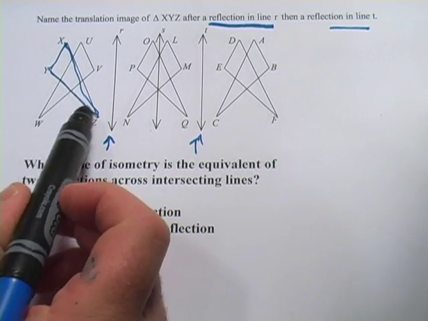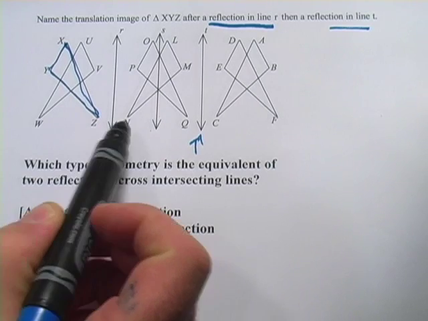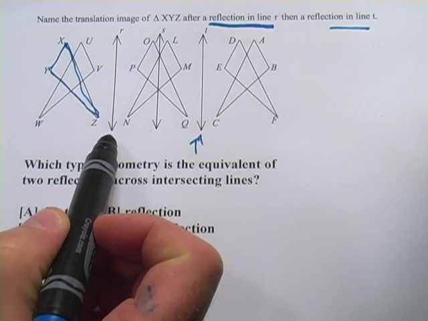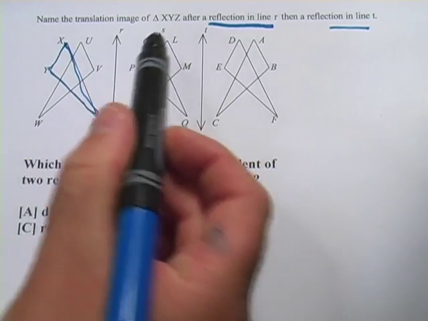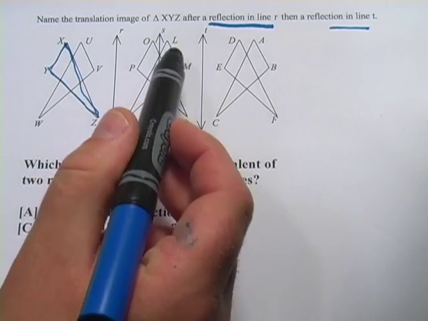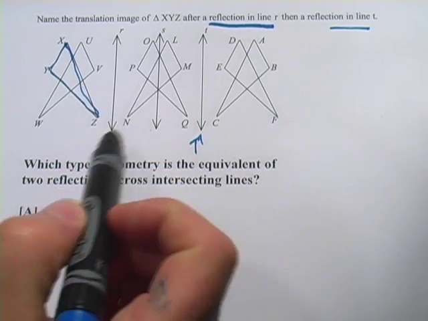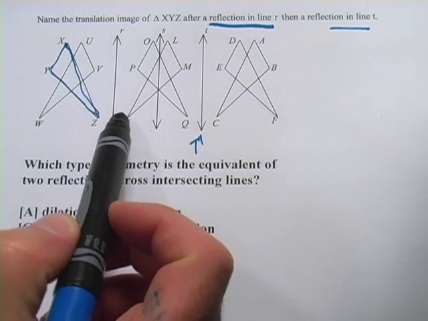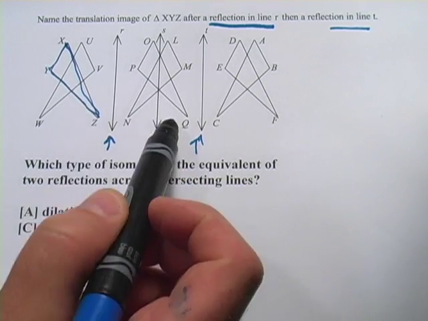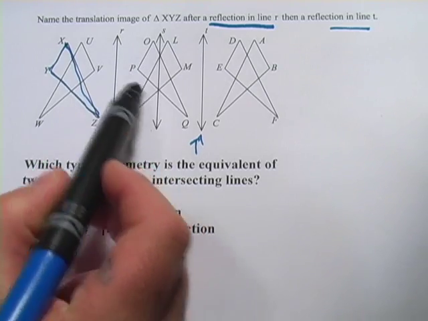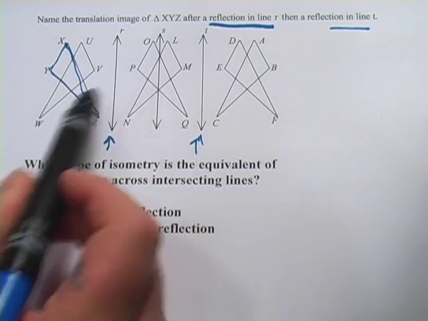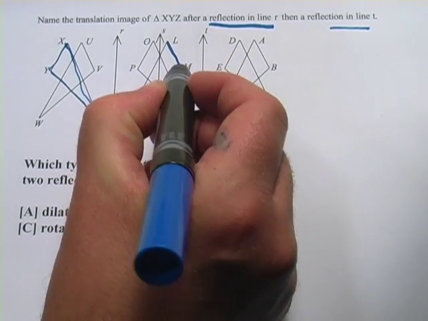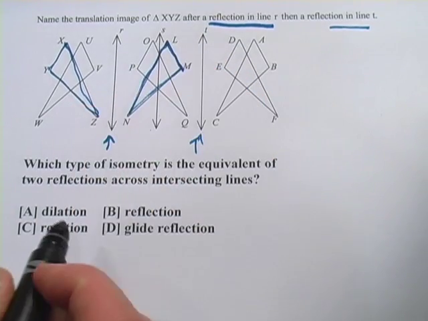So the question is, which triangle does XYZ become when we reflect it over line R? Well, we've really got two choices. It could be OPQ or it could be this LMN. And I hope you can see that it's going to be LMN, because when something gets reflected, the orientation changes. You get a mirror image. This OPQ would be if you just slid it across. When we reflect it across, we get this mirror image of LMN.